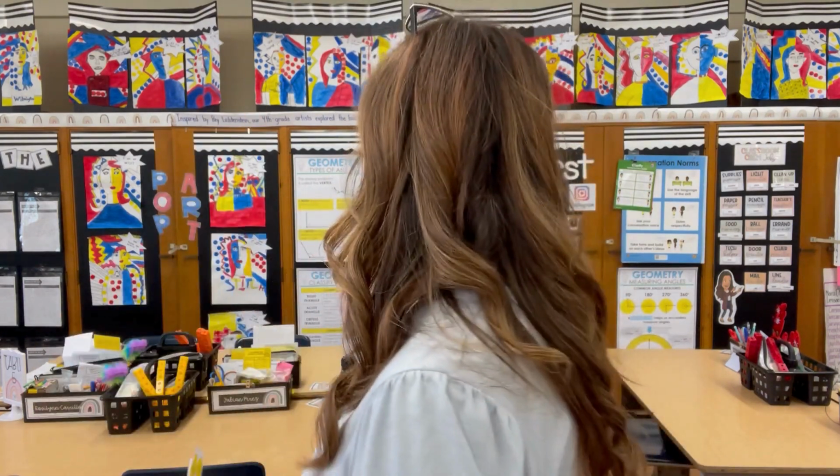If you really take a look at his artwork, there's what they call Ben-Day dots. And in the past, I've had students use Q-tips, and that took a long time. And then I tried bubble wrap, where I would cut a square and they would dip it into the paint and then put the bubble wrap on top of the paper to make those dots. That became messy. And then I realized I can just use, excuse me, stickers. So I have 3 different colors.